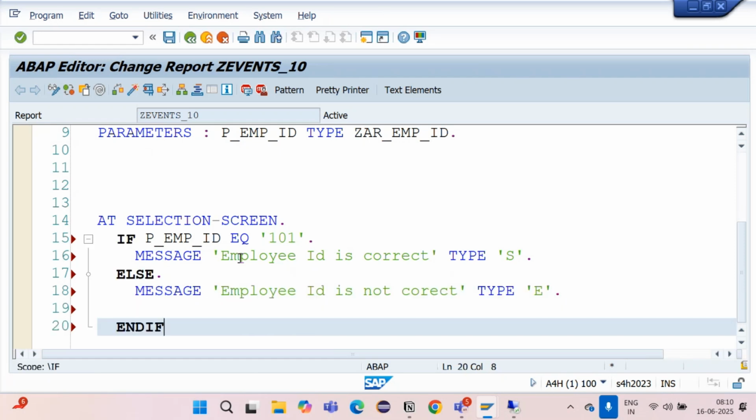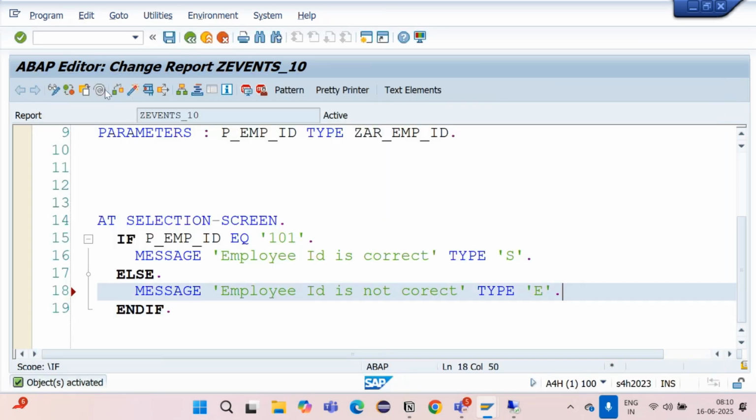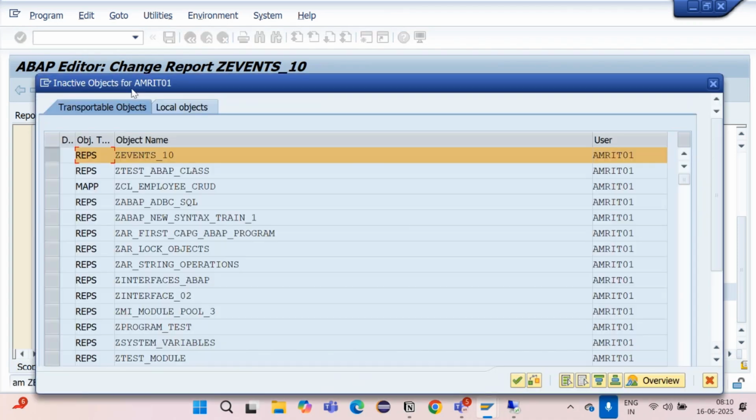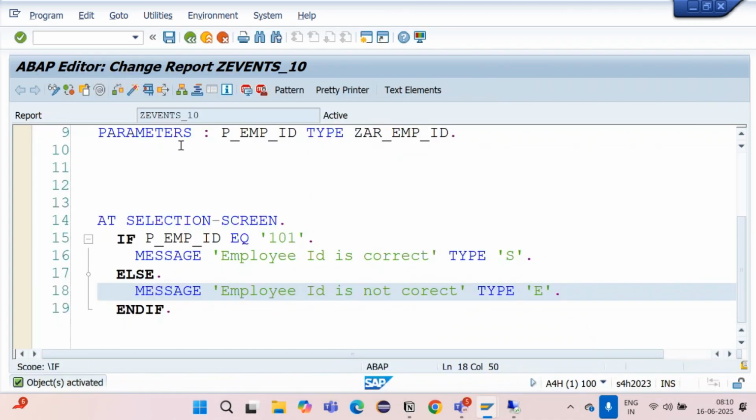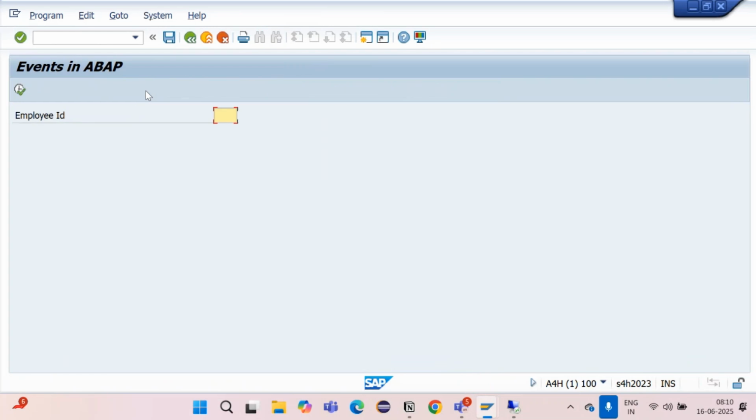And let's activate it. See this, activate it. So what will happen now? If we pass 101 and enter, see, we are getting this correct message.